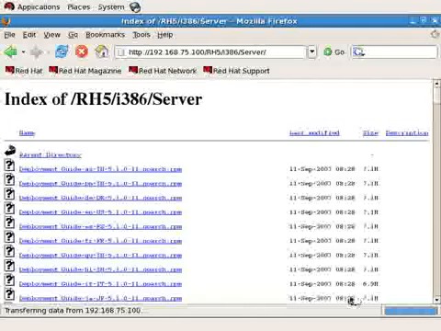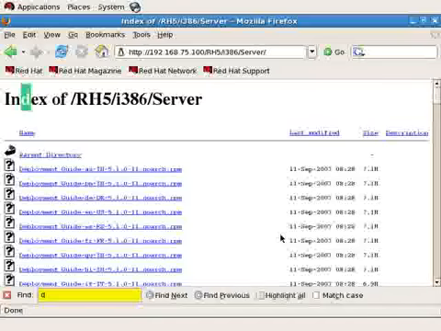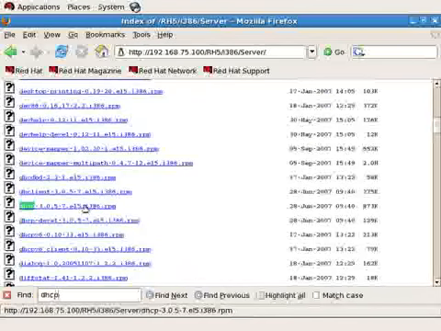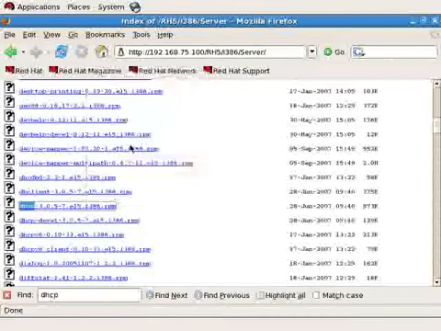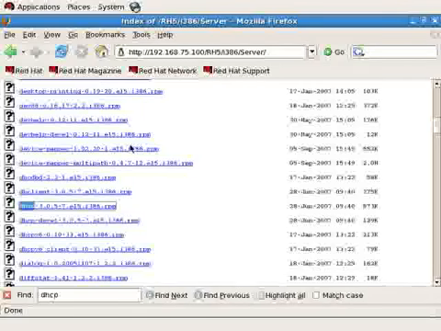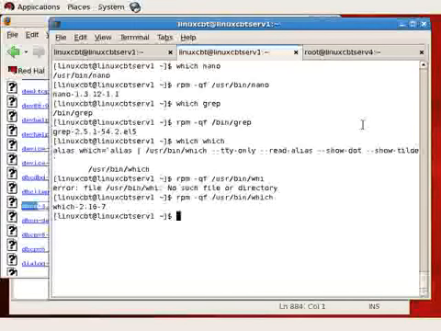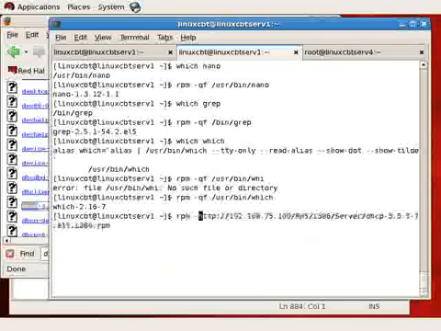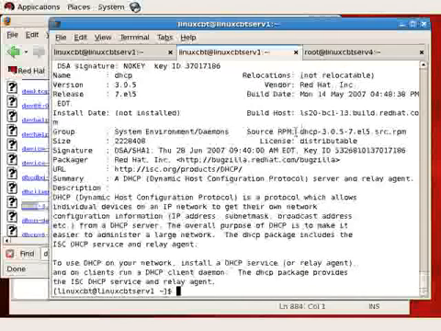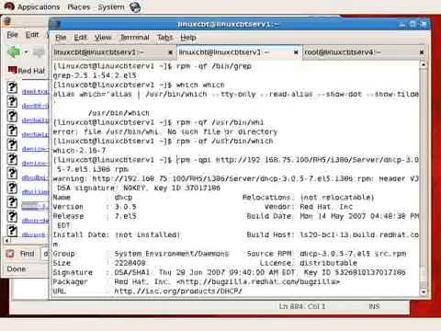It'll be placed in the main area, and the full list will be ready momentarily, at which point we'll scroll down and search for something that we believe is not installed on either system, and that's the DHCP package, not the client but the server. So here's the package. If you copy the URL using copy link location, it includes the full HTTP location to the package. We can then, from the shell, paste this information as follows: rpm -qpi, the full URL. In this way, we're able to tell information about the package prior to installation.